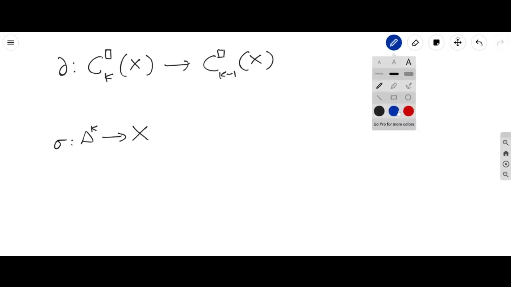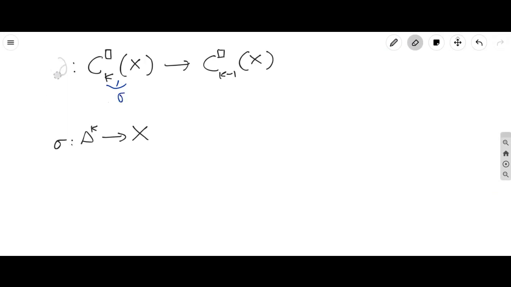So as before, we're just going to assume that sigma is an element of that group, and it's sufficient to define the boundary operator on the single simplex, and then you extend it linearly. And so you're supposed to get something over here. So the boundary of sigma has to end up over there. So how do you do this? Well, here is going to be a little bit more complicated. First of all, instead of having the simplex, you're going to have the k-dimensional cube, like that.